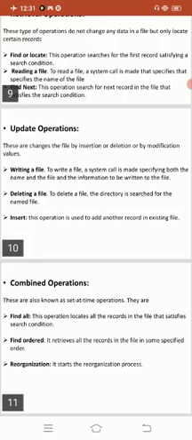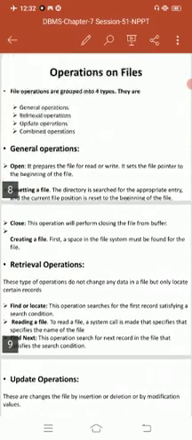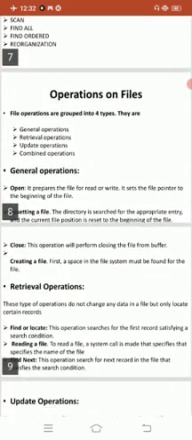Reorganization. It starts the reorganization process. The operations described are only the minimal set of required file operations. More commonly, we will want to edit the file or modify it. A special case in editing a file is appending new information at the end of the file. Totally, we have four operations on files.